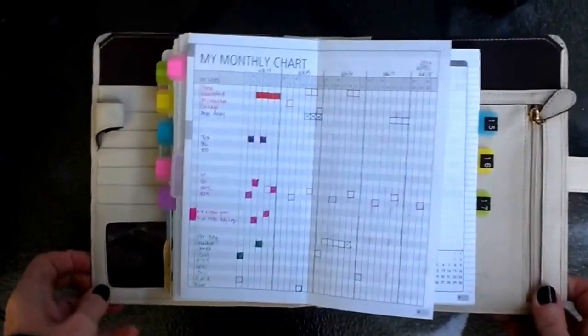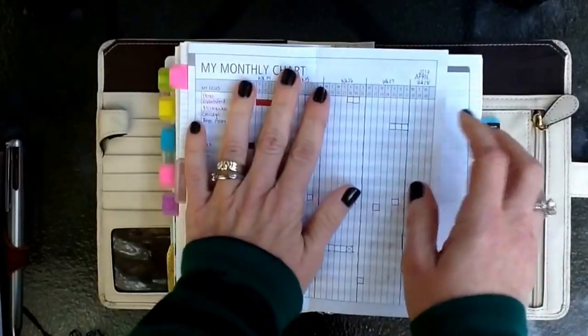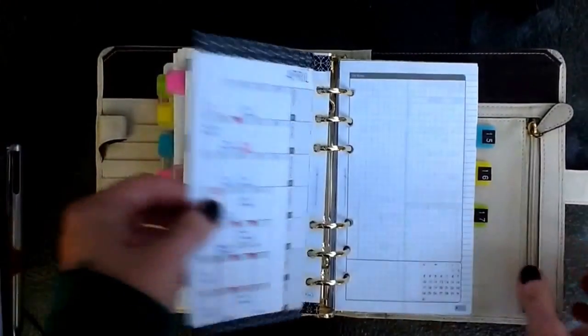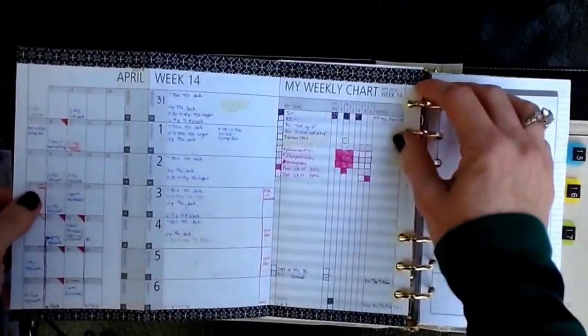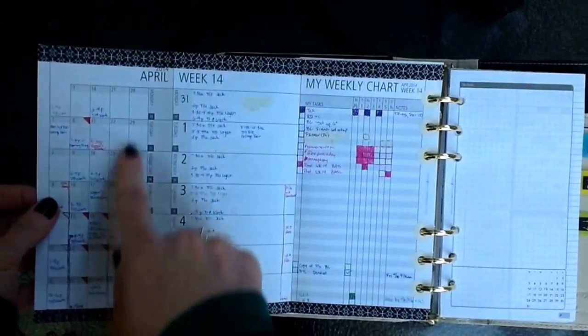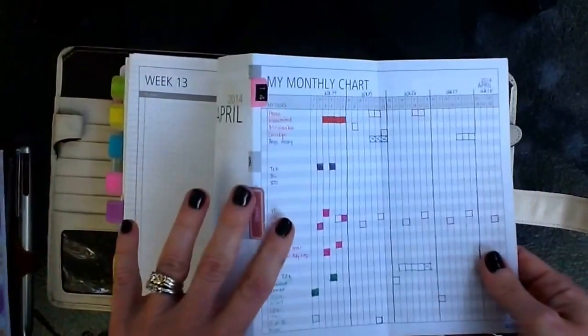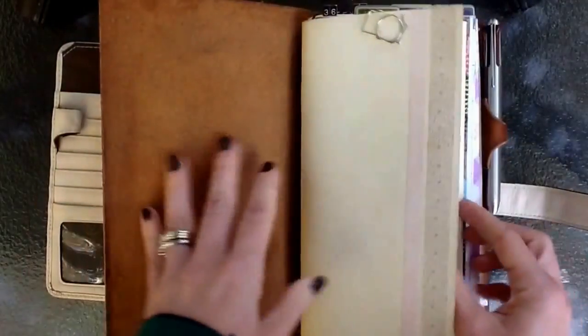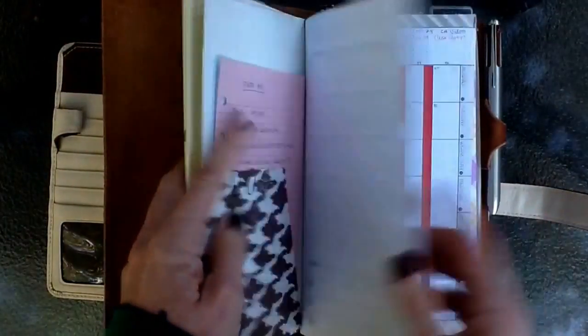I don't know if it's a format thing, if it's because it was folded over. This one folds up as well, if you do like Filofax or Franklin Covey size from DIYFish, this one is a fold out as well. Here's your monthly calendar, and then your monthly chart is on the other side. Okay, same format in here, but for some reason in August, I just wasn't using it at all. I really didn't touch my monthly chart.